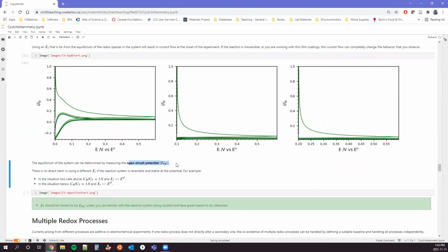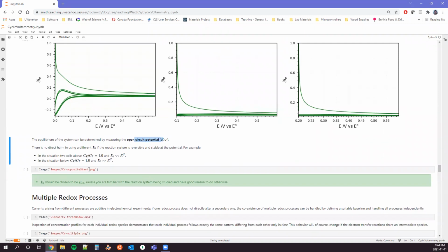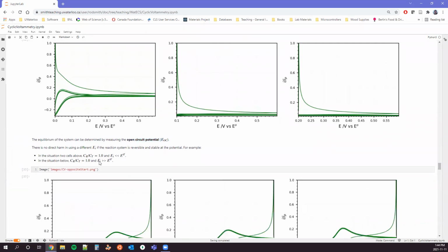Your electrochemical workstation is going to have some means of measuring your open circuit potential. This is just your bulk equilibrium, right? It's the equilibrium at the surface where there's no current flow. If you set your E_i to start at least at that E_OC, you'll have a good starting point.